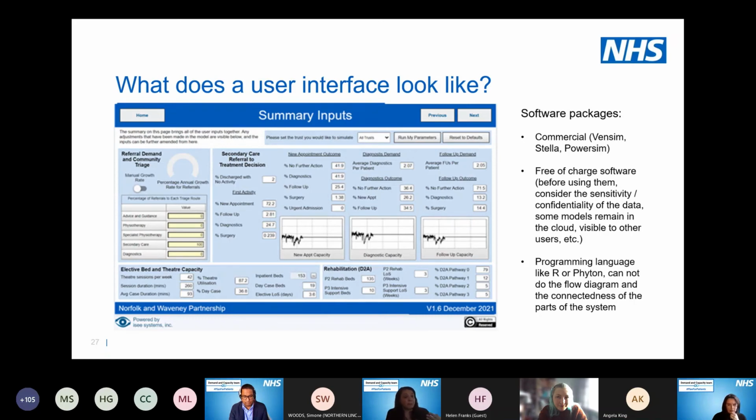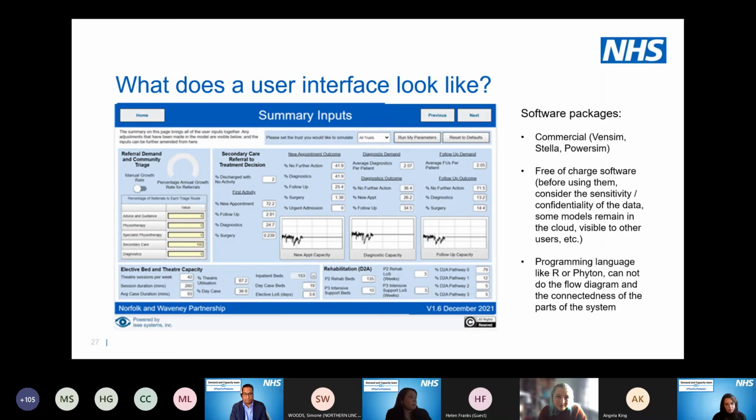So in terms of software packages, as there were a few questions in there, we are leaving you with the software that we know. From the commercial packages, Vensim, Stella, and PowerSim are the more powerful ones. The one that you are seeing here on the screen is Stella. It's very powerful in terms of user interface. Vensim is also very good. There are others that you can use free of charge. There are limitations. Your data won't be confidential. It may be exposed online.